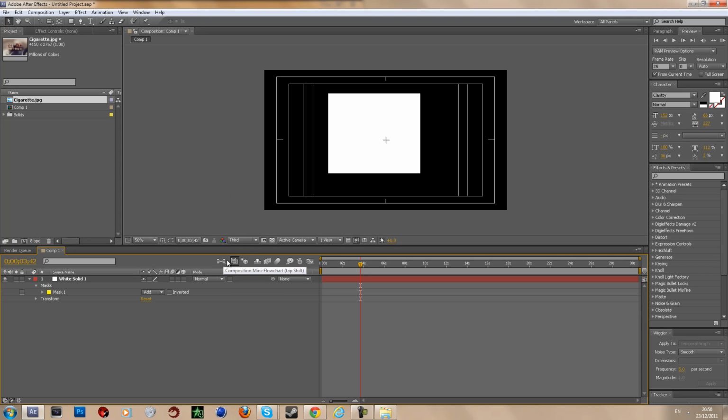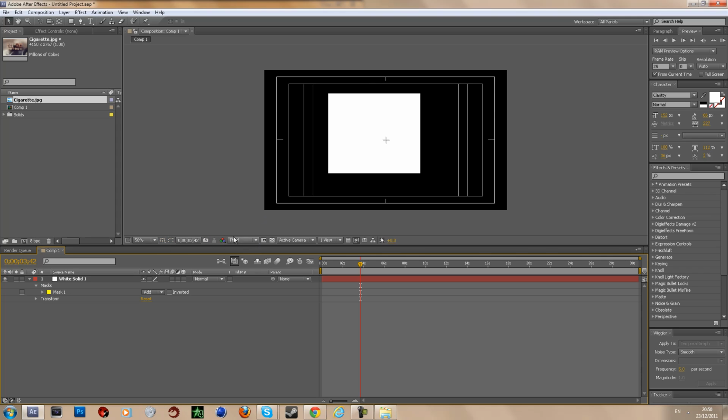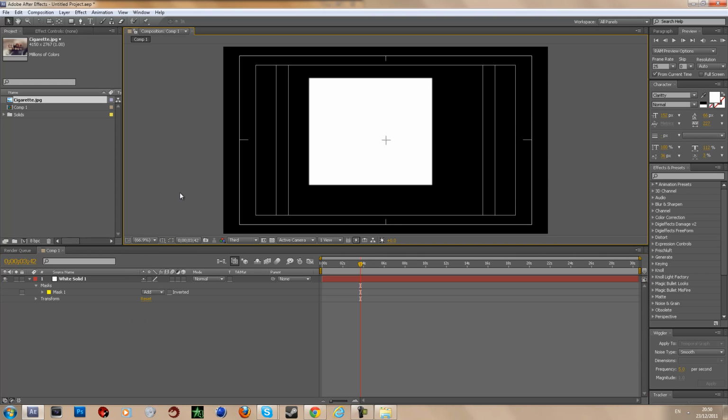Now, along here, we have our timeline options. So we have a few things. We have our 3D option. We have this, which hides all your layers. I'd never use that anyway. We have our frame blending, which is sort of useful if you've got slightly lower frame rate clips. It makes them look a bit better. And we've got our motion blur, which you would normally switch on when you're doing graphics. I normally switch it on, it gives it a slightly nicer look. But bear in mind, it will increase your render time slightly. So if you don't have as powerful a computer, I wouldn't recommend switching that on.